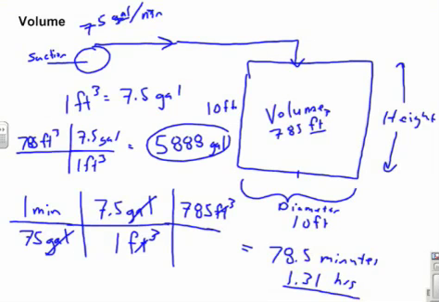So again, we have a lot of processes like this in the nuclear facilities where we're pumping water so many gallons per minute. We've got something to fill. We want to kind of have an idea how long it's going to take to fill that. There's sometimes we're worried about eroding the pipe, and we can start talking about, well, for certain speeds of flow, how fast is it going to flow through the tank pipe? How much power is it going to take? There's a lot of different things we can do with these problems, but this gives you a basic idea of how to calculate both rectangular volumes and probably the biggest volume you have out there to calculate. We have a lot of cylindrical tanks.